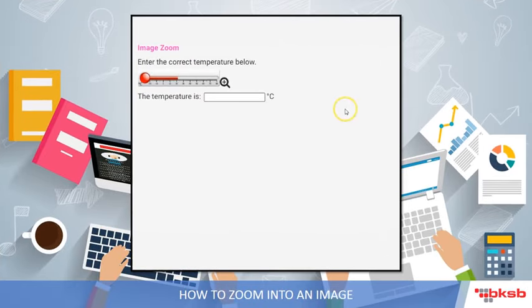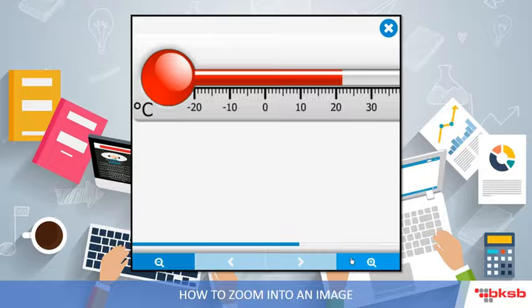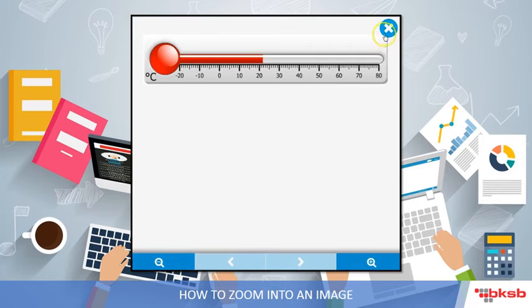Some questions may require you to interpret data, for example, from a thermometer, graph, or image containing information, and the data might appear small on your screen. If you see a magnifying glass icon, select the icon and the image will be enlarged. To zoom in further, select the icon with the plus symbol in the lower right of the screen to increase the zoom level. To zoom out, select the icon on the lower left of the screen. To exit, select the cross in the top right.